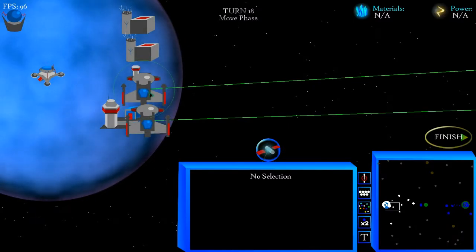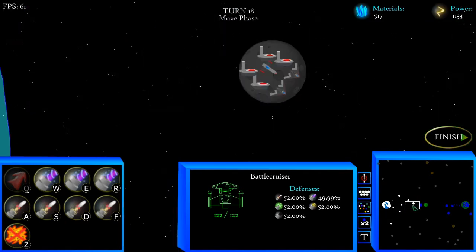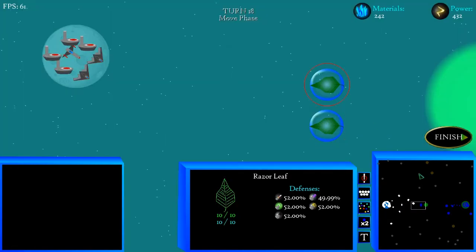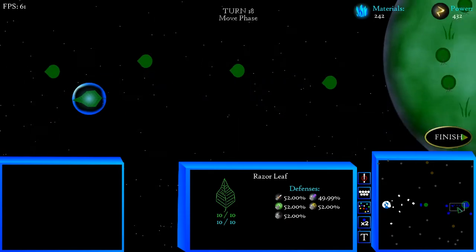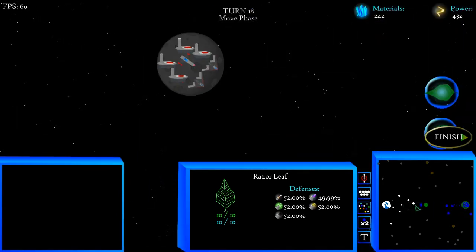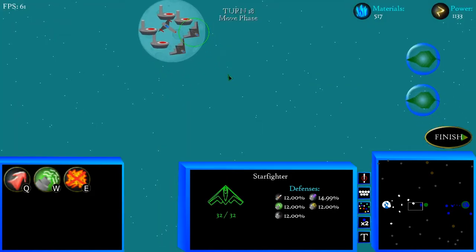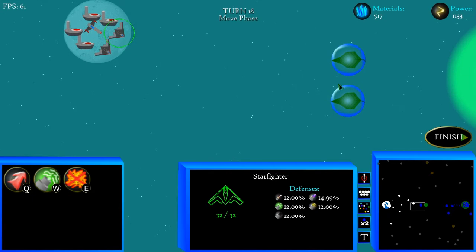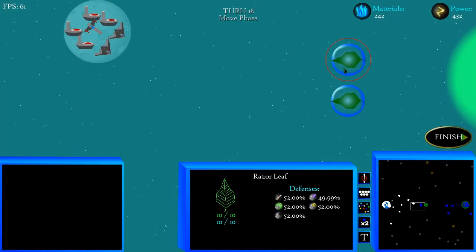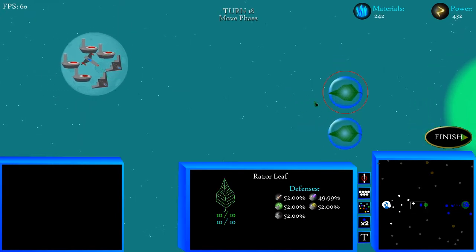Now as you can see here, I'm now on turn 18. I've built some battleships, and I'm starting to get to that point where I could do some combat with my enemies. They've got 2 razor leaf ships here, as well as a couple ships back near their planet coming towards me. One of the interesting things about Planetary War is the battle strategy. You want to be careful because you need to try to anticipate where your enemy's going to go during your move phase, because you're deciding where to go at the same time that they are, and you can't see each other's moves. So he's got his 2 razor leaves here.